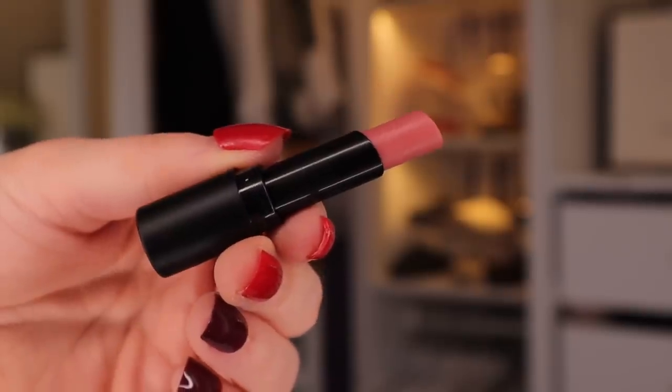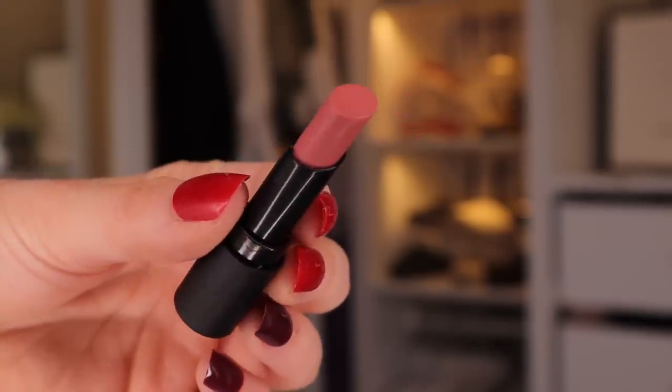Door number 24, the final day. To end the advent calendar, we do have a lipstick. I'm just going to say, it would have been amazing if they had done a large lipstick. I mean, they've given us a mini. Nevertheless, we have a very similar colour to what we received earlier. This colour is beautiful. It's like that milkshake kind of berry strawberry colour. I will definitely wear it every single day. It's a lovely colour, but we have a lot of the same colours in this advent calendar. A lot. There we go, guys.